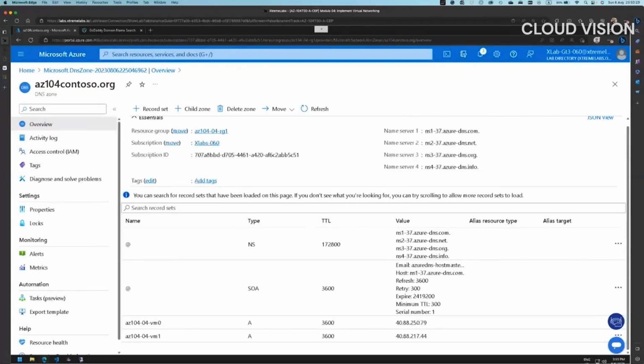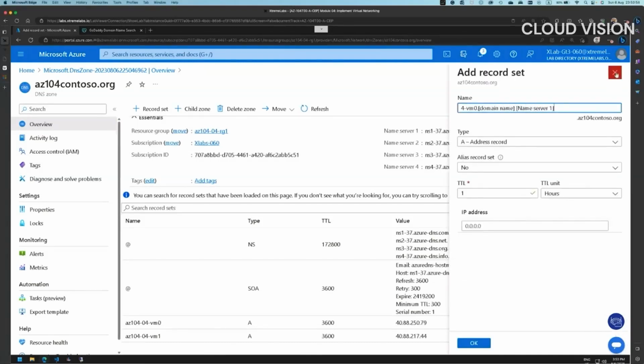And to keep a note of this NS record, which if you have a real domain to be pointed, you can just use that. So what we're going to do is we're going to run a command in a Cloud Shell.